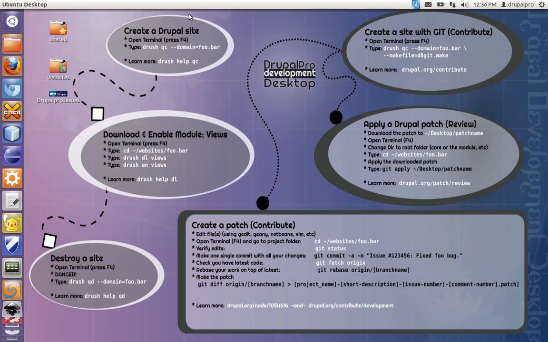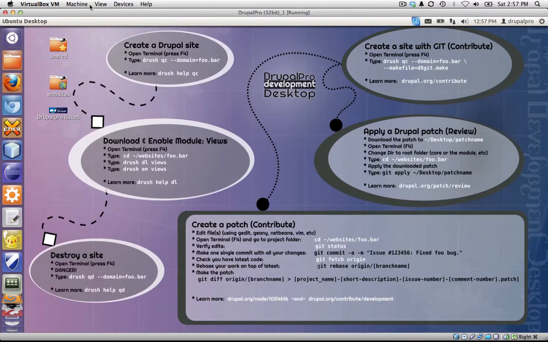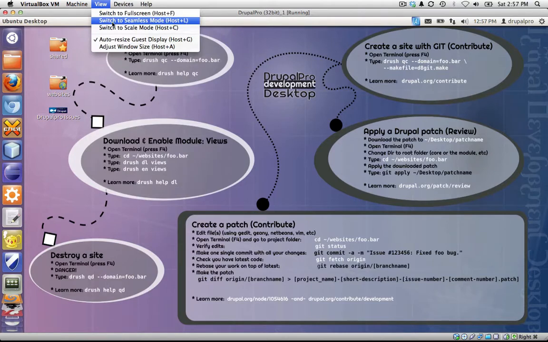Another way to do this too is, on a Mac, I think on a Linux machine with the typical Windows keyboard, it's the super key, which is the Windows key. If you hold down on a Mac the control and hit the F key, it takes you out of full screen mode. Actually, you can see those keyboard shortcuts. Host, what that says is, if you look all the way down here, that tells you what your host key definition is. So on this one, it's the right command key and then the F, or the L if I wanted to go to seamless mode.